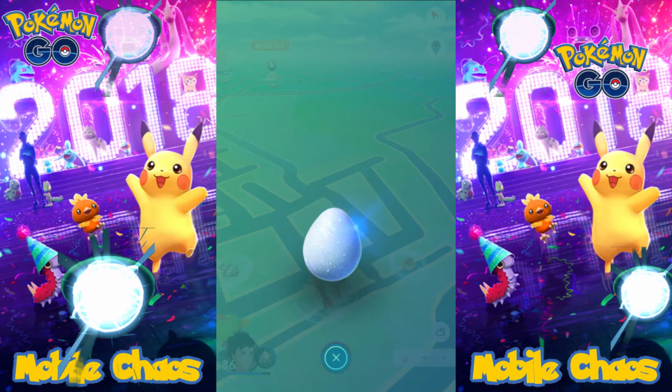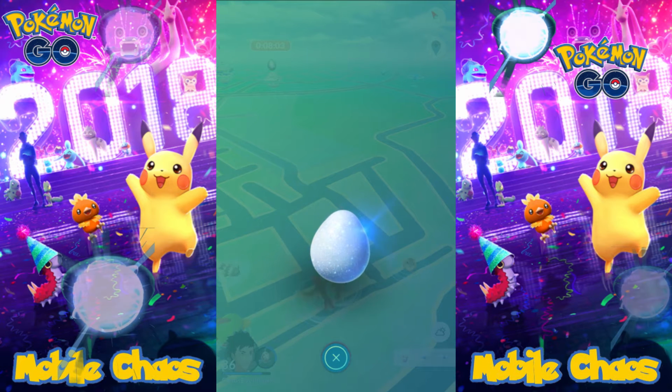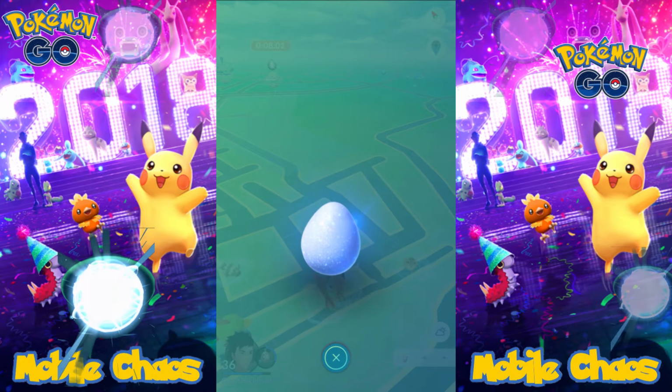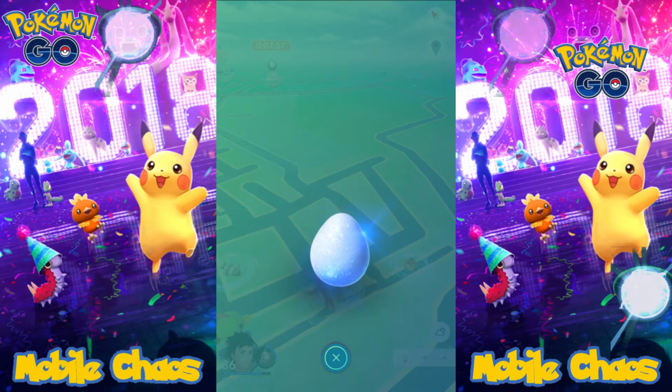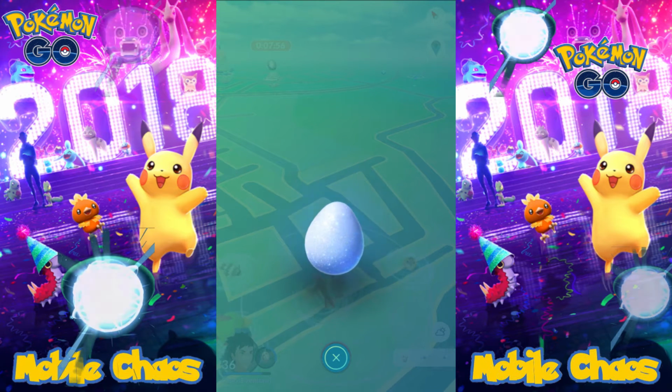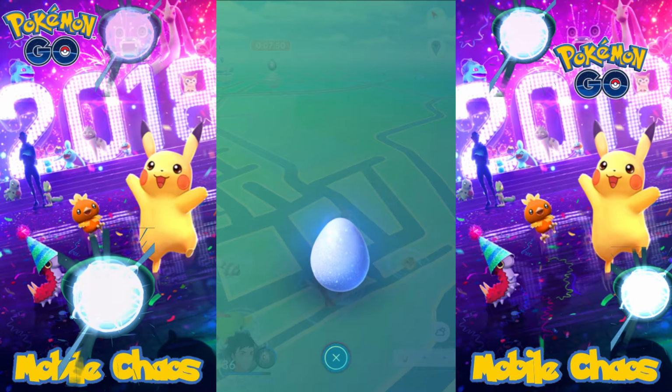So first you have to drop your lucky egg, as you can see. Set yourself a timer for 30 minutes. And essentially, since right now we're doing the 2x XP right now, you want to set yourself a 30-minute timer. You basically drop your lucky egg.